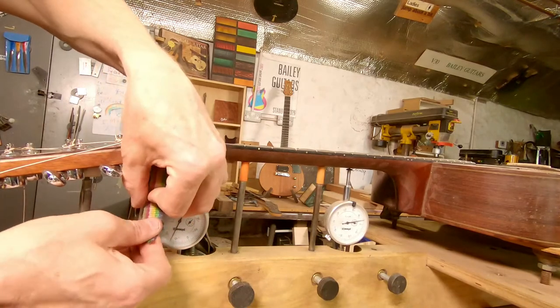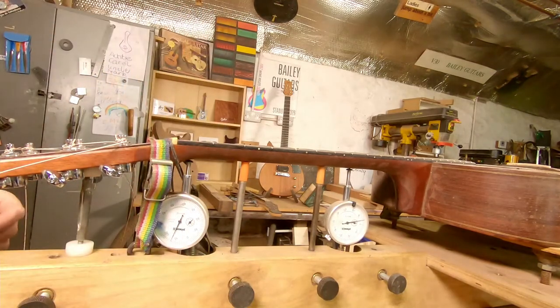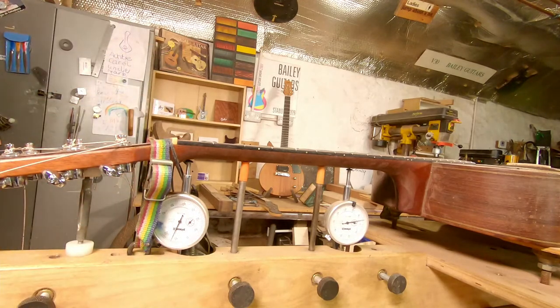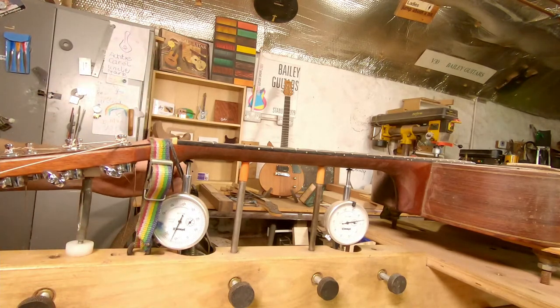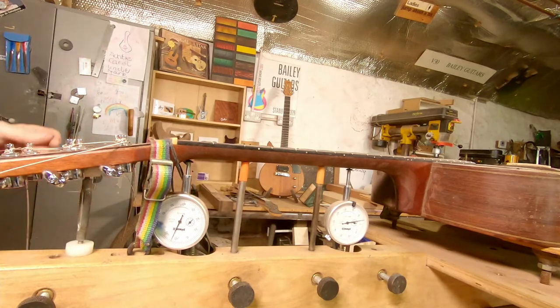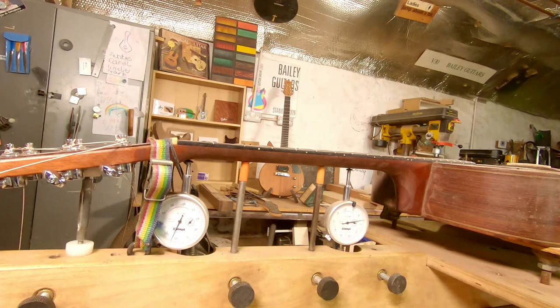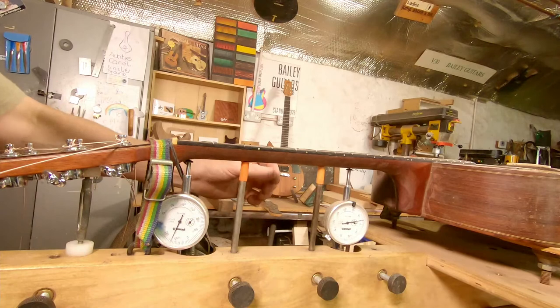Most guitars don't need to go to this extent, to be honest. This is really above and beyond. It's like a super duper jig really for clamping and holding. But I just wanted to show you what's out there, what you can get to make your life easier. It certainly does that. It takes a lot of the guesswork out.